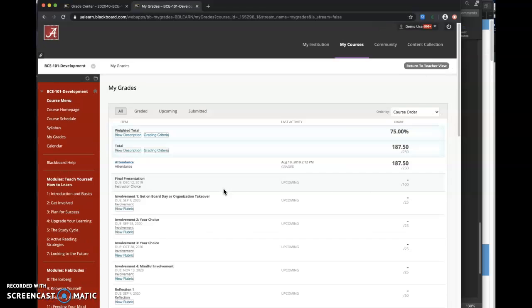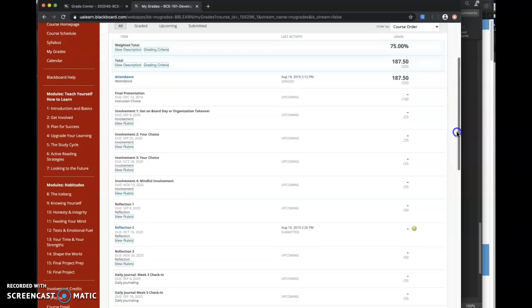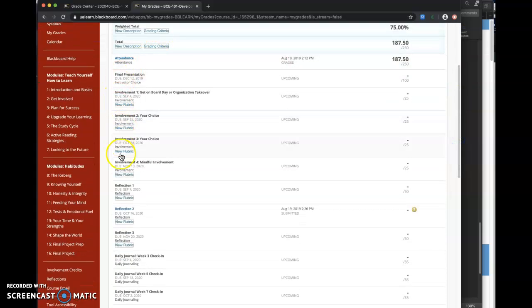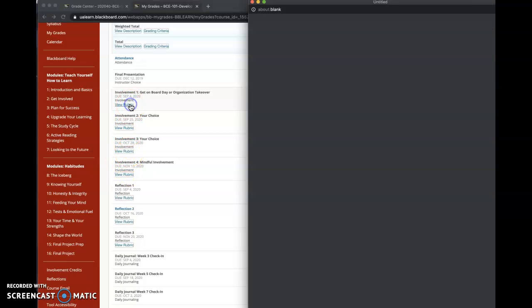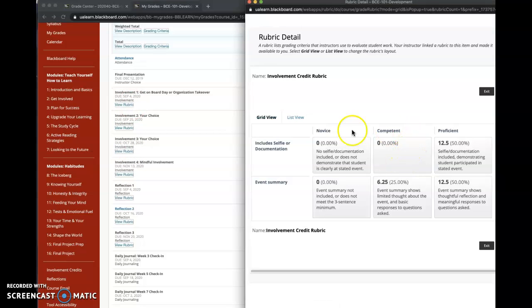So as a quick look at the student My Grades view, they also see these items arranged in the same order, and they can see the due dates that are provided for each of these items right there in the My Grades. I love that fact that the due dates are there, as are the rubrics. So I have created a rubric for the involvement type assignments, and it's a fairly simple rubric about what is included and the level of thought behind it.